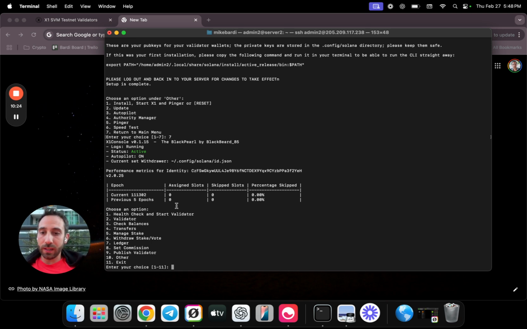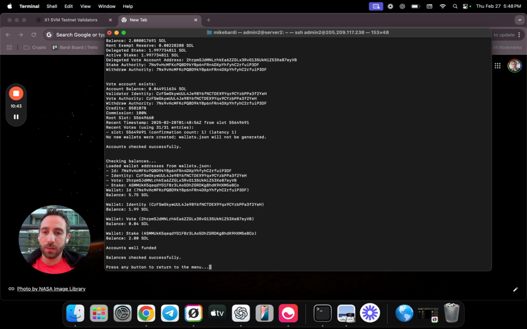Another quick way, again, that's probably the most likely solution that you'll want to do if you suddenly have a delinquency going on, at least from experience. You can also just double check. Let's just say that doesn't work. Check balance is number 3 here. Let's see. Again, we just want to make sure that these are funded, especially the vote has some, and then the ID as well.